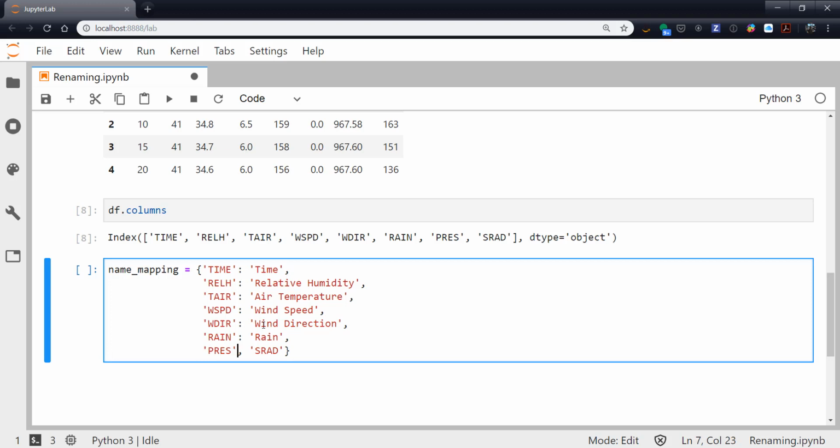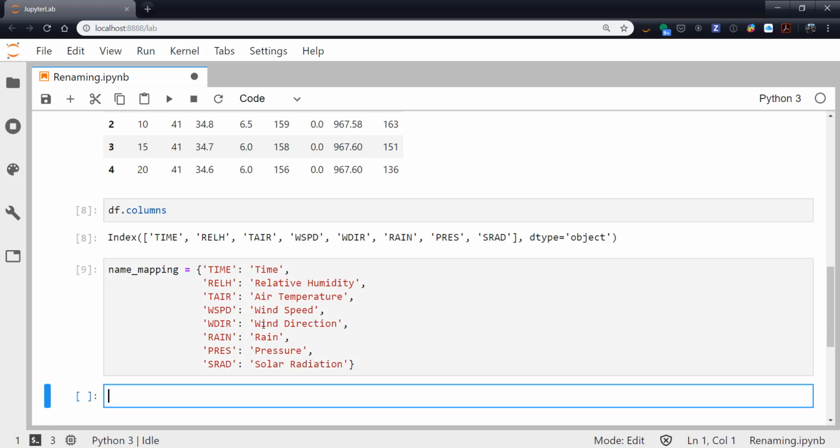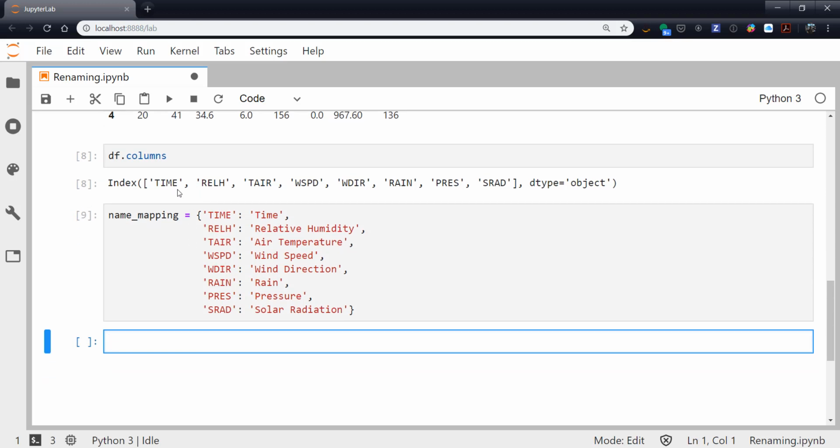So we're almost done. We've just got SRAD, which reads a lot more nicely as solar radiation. So we could go through and write a loop that loops through each of these things and tries to find them in a list or tries to find them in the dictionary, but Pandas already has this built in.